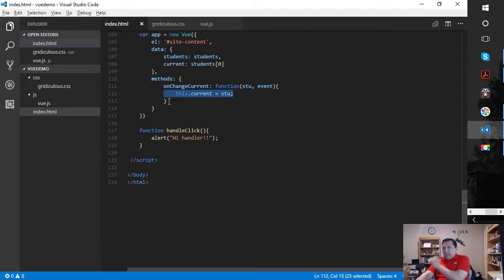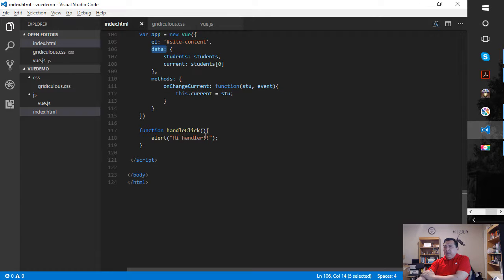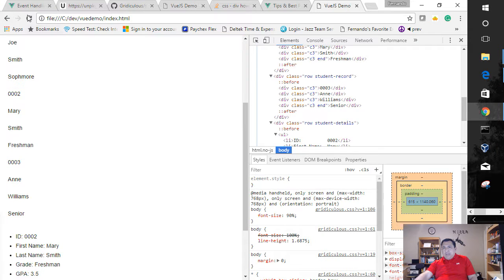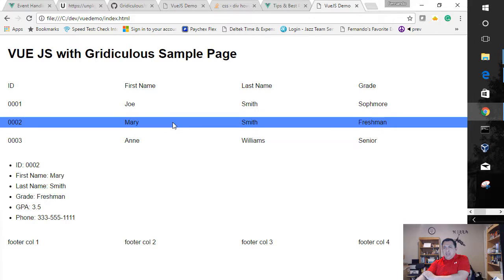One of the things is that I don't understand why the context is this, because I would expect that the context would be Vue or something, but apparently the context knows that this is current, that this is referring to the object in the data, and so it knows. That's a little bit of magic, and we don't even need this. This was part of the experiment. Go back here. Let's close this, and you can see that there.